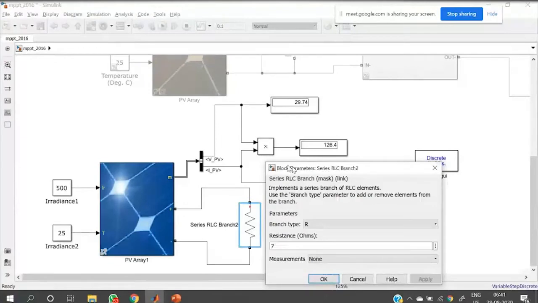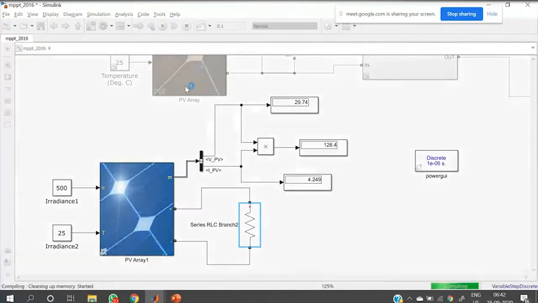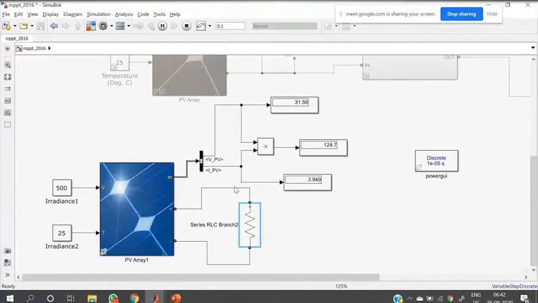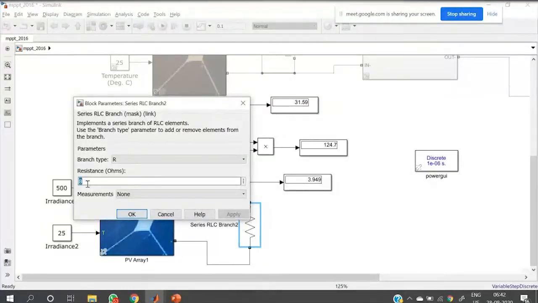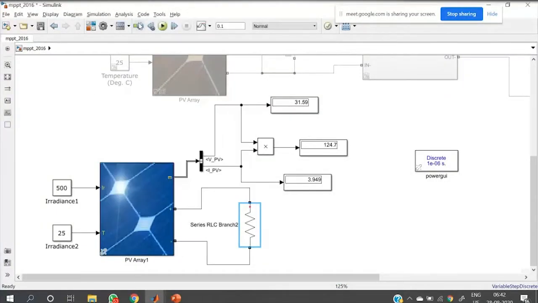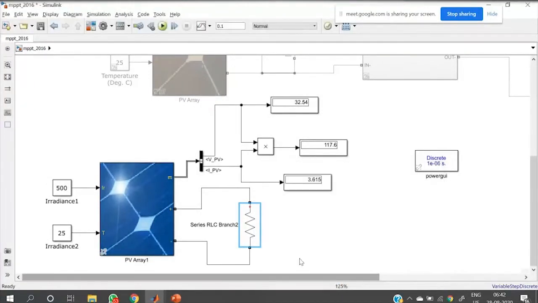Then I increase resistance again to 8, now power is 124, so power decreased. I increase resistance to 9 ohm, power is 117. That means at approximately 7 ohm we are getting maximum power.